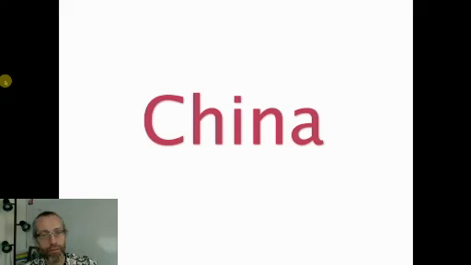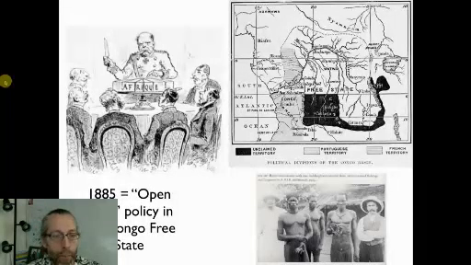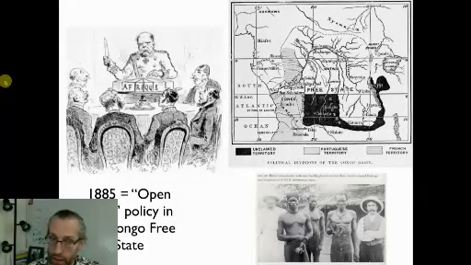But let's just dive right in, and we're going to start with China and the famous Open Door Policy. I'd like to point out that this sort of begins in 1885. A lot of textbooks will give America credit for the Open Door Policy concept, but it really comes out of the European slicing up of Africa, in particular the Congo.